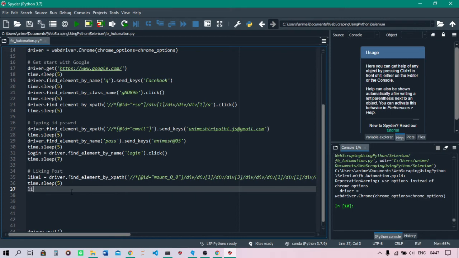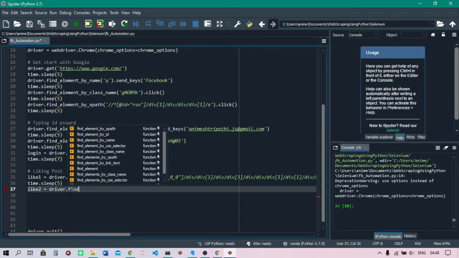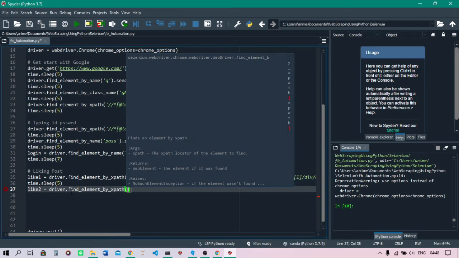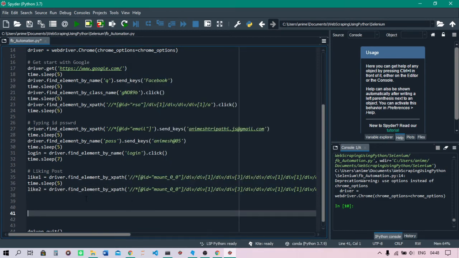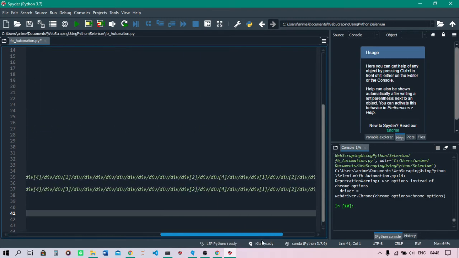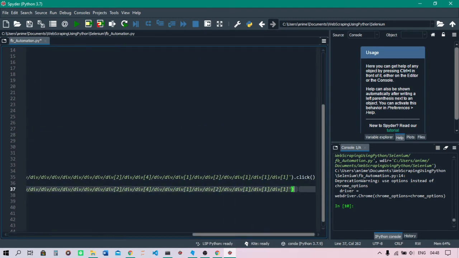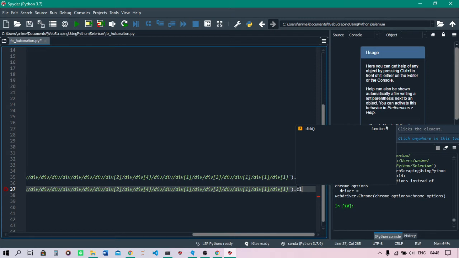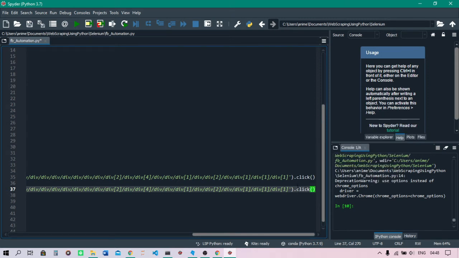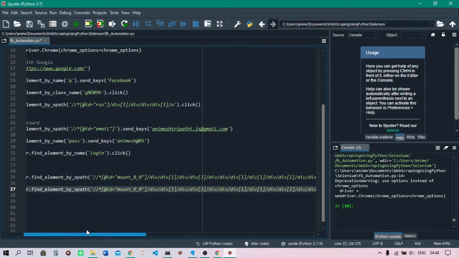Here, set like to, and give the instruction to the driver: hey driver, search for this XPath. One beauty of any website, I will tell you, is that they always create the website with some pattern so that it's easy for us to find anything. See, both XPaths are the same.